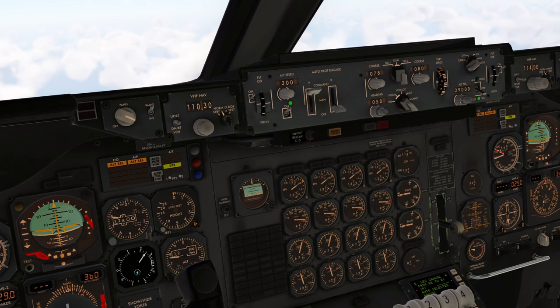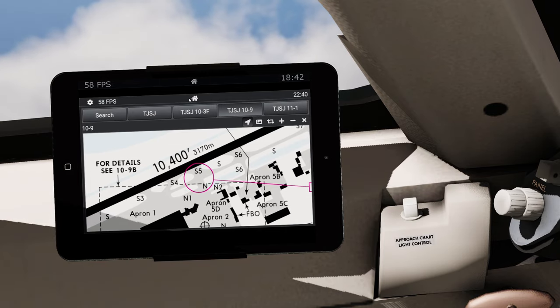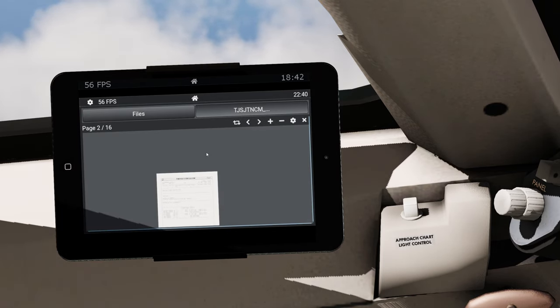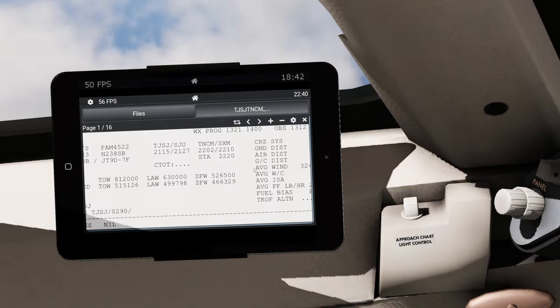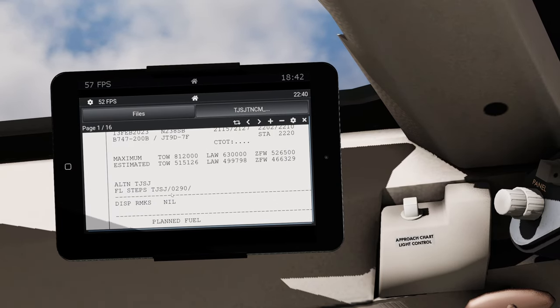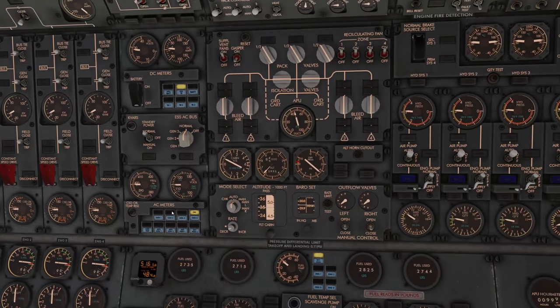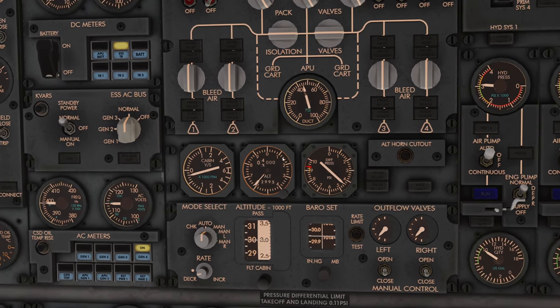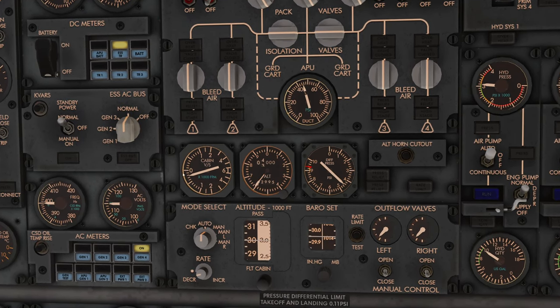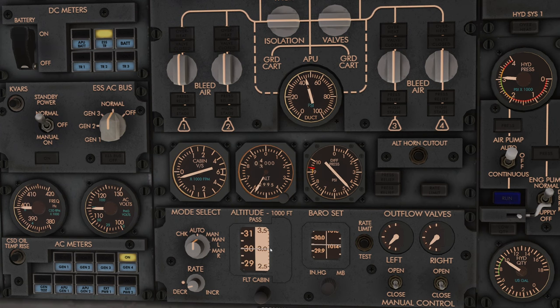I think we were 29,000 on this flight, if I recall. Let's have a real quick look. Charts, page 1, and indeed to flight level 290, so 29,000. So as per instructions, we'd set cabin pressure here up to 30, and we'd actually already gone through that, so there's already a slight reduction in cabin pressure despite that. And so cabin pressure is just going to be 3,000 feet.